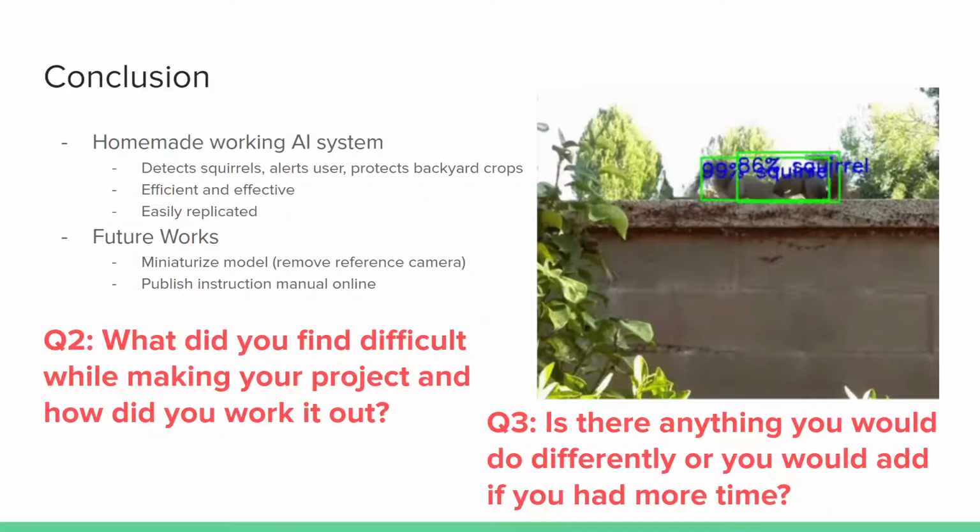The hardest part about this project was getting the artificial intelligence models and the Python scripts to work together. In order to get them working, I had to do lots of research and troubleshooting on topics that were new to me. In the future, I plan to create a public GitHub repository documenting the steps and code required to replicate my project. Lastly, I also plan to mention my device taking out the reference camera, which is only used for detection and verification.